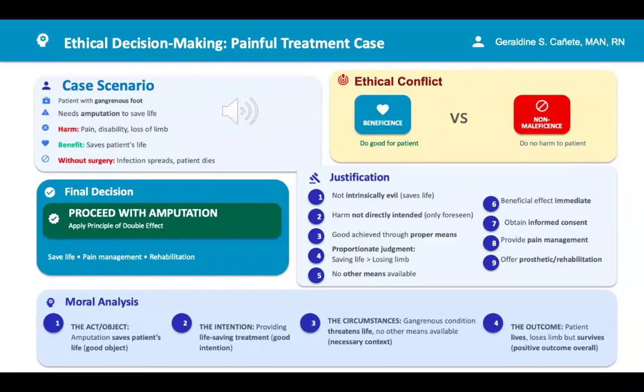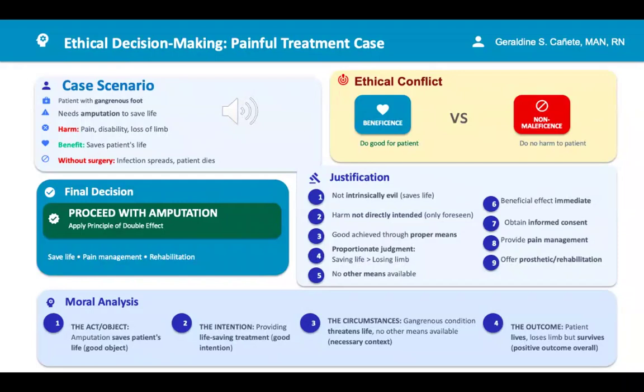But what are some specific ways that amputation would benefit the patient in this case? So, what do you think? Now, from a non maleficence perspective, amputation would cause significant harm to the patient. It would involve pain, disability, and the loss of a limb. Now, how can we minimize the harm associated with this procedure? What steps can we take to ensure that the patient is as comfortable as possible?